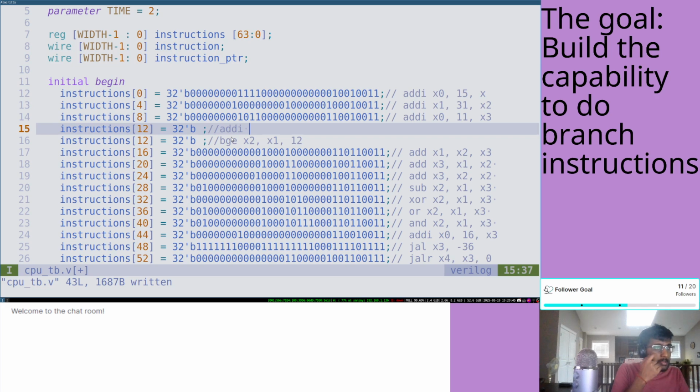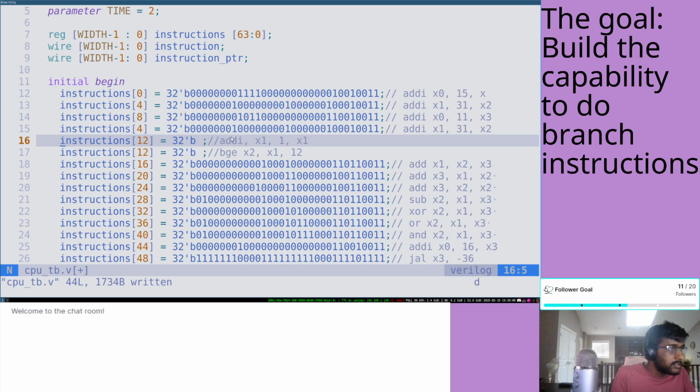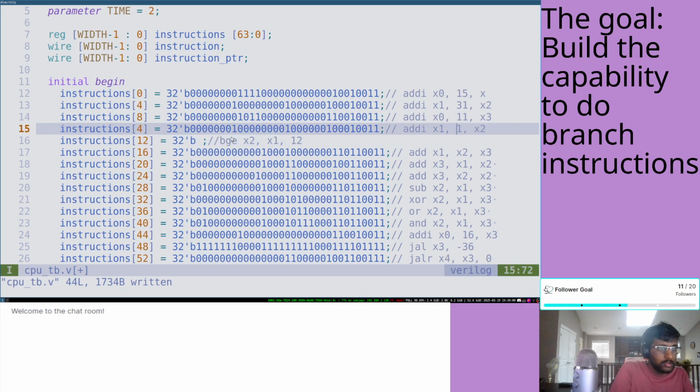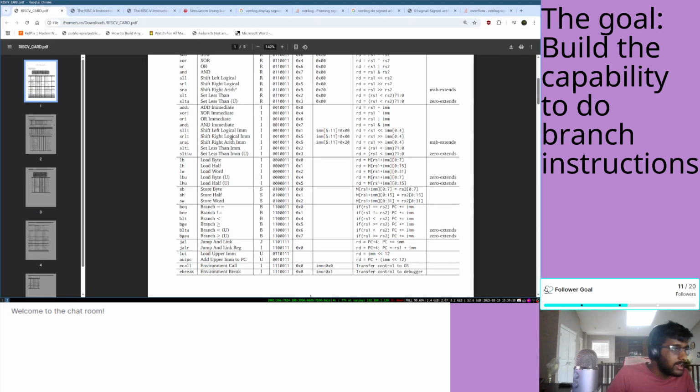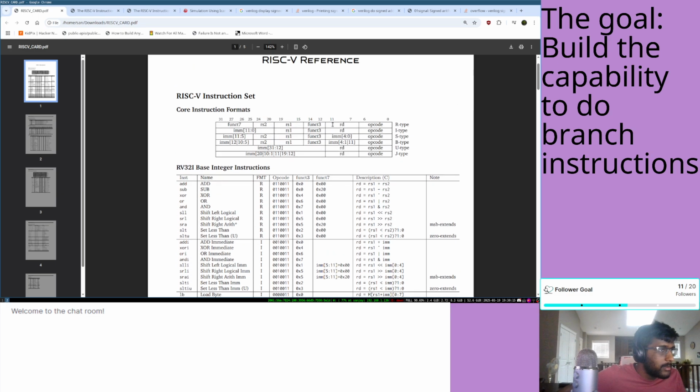ADDI x1, comma 1, comma x1. Cool. So I'm just gonna yoink this and paste it in here. So 1, 2, 3, 4, 5, 6, 7, then func 7, func 3. Then ADDI. Yep, I format.